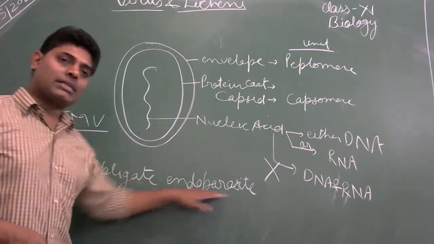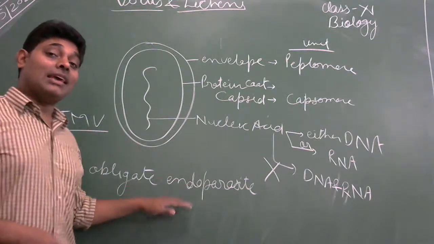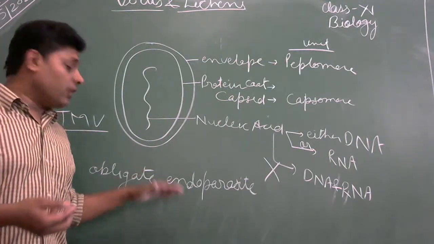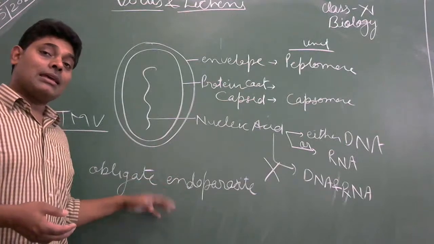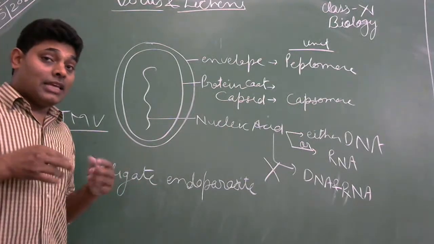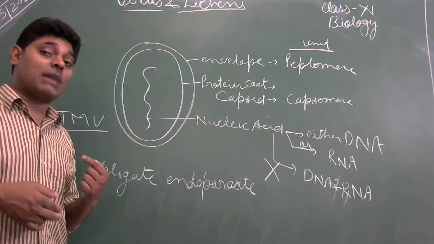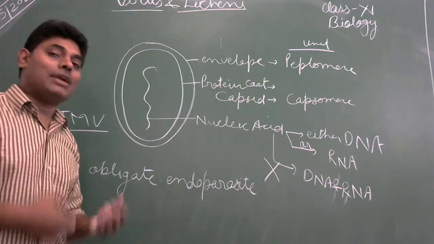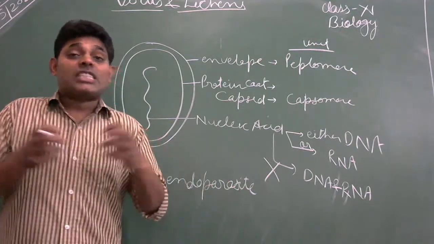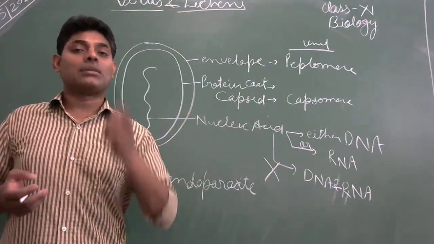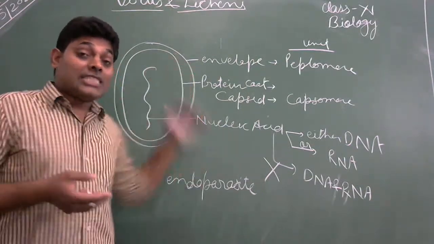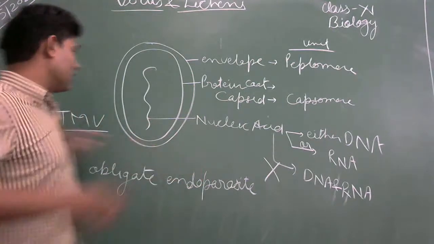What do you mean by endoparasite? Endoparasite means they are living inside the organism as a parasite. When they enter the cell, they become part of the cellular nucleic acid, and then they use the proteinaceous or enzymatic machinery of the host cell, multiply, and thus spread in numbers, right? This spreading may take 1 day, 2, 3, 4, 5, 10, or 14 days. This time period is known as the incubation period.